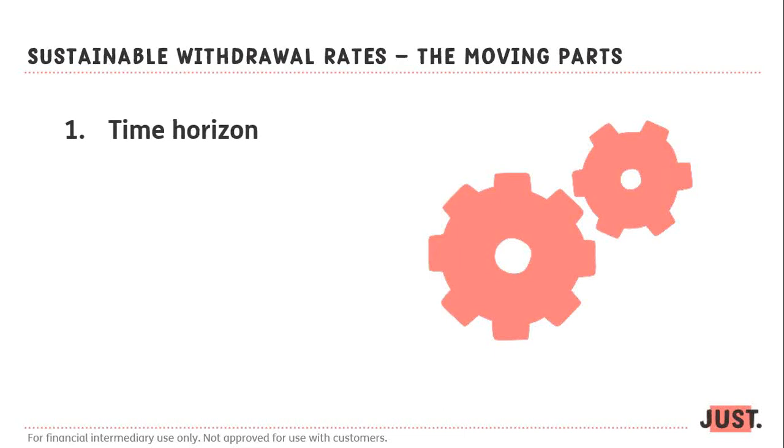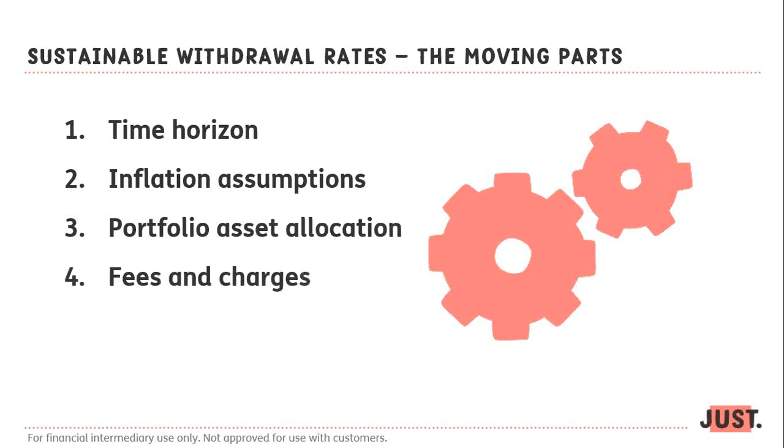Yes, for me, to get something of actual meaning for a client, there are 5 variables that you set for the client's personal circumstances. The first one is how long is the money going to be needed for? On the original research we've just been looking at, the time horizon was 30 years. Is that still appropriate now with increasing longevity? Debatable. Then inflation assumptions in terms of the spending that you're modelling. Are you modelling a spend that's going to be flat in nominal terms, and therefore reducing in real terms, or do you build in inflation assumptions? What equity exposure, what portfolio are you going to be using? And very importantly, what fees are going to be incurred in the journey?